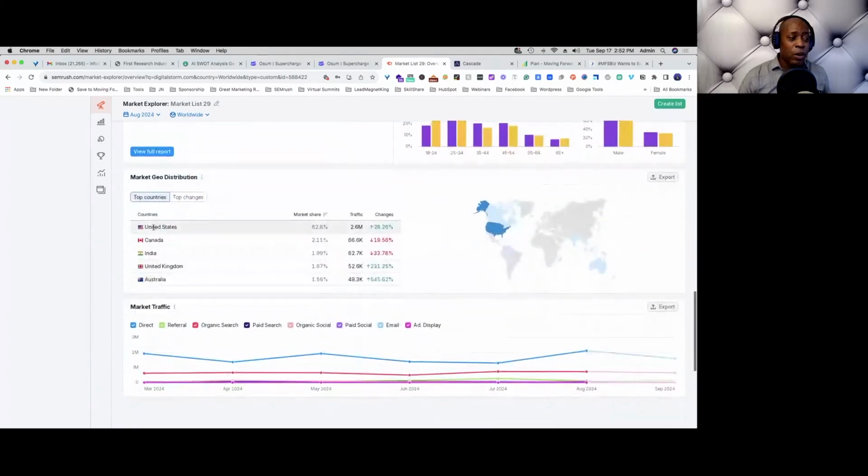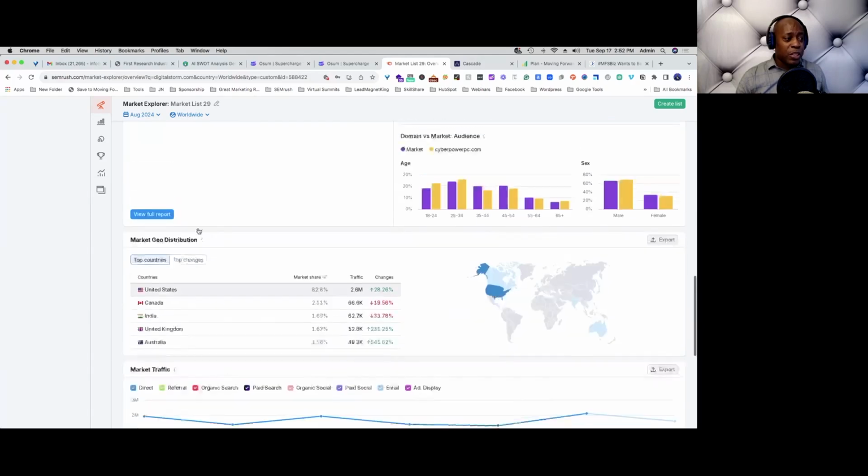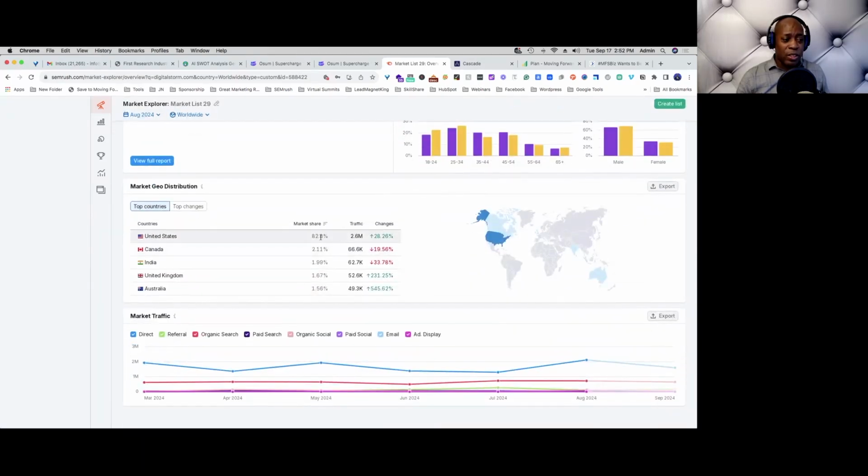Okay, you can see the top country. So this is a place to consider when we talk about expansion because of your SWOT analysis. You can see that this particular client has most of their market share in the United States. But you might be looking to go into Canada where you have no presence, and you can see that they have a 2% presence in Canada. So you're like, okay, if they can be in Canada, I can be in Canada. Let me figure out what they're doing in Canada so I can get a head start and make sure I start off on the right foot.